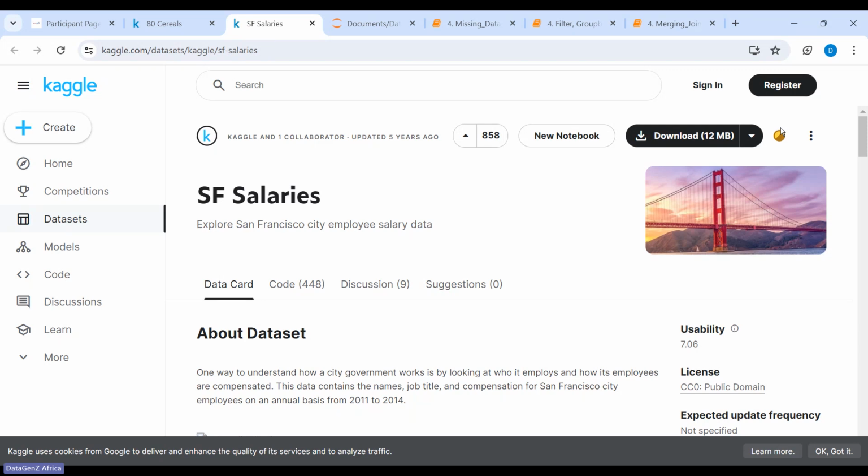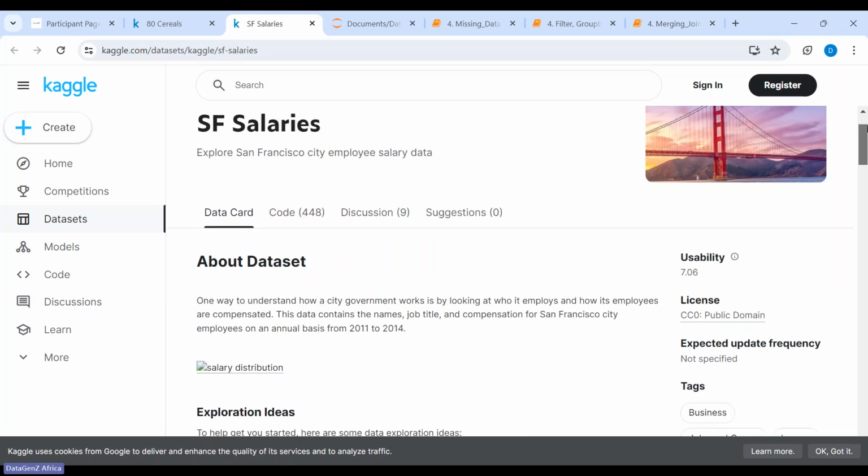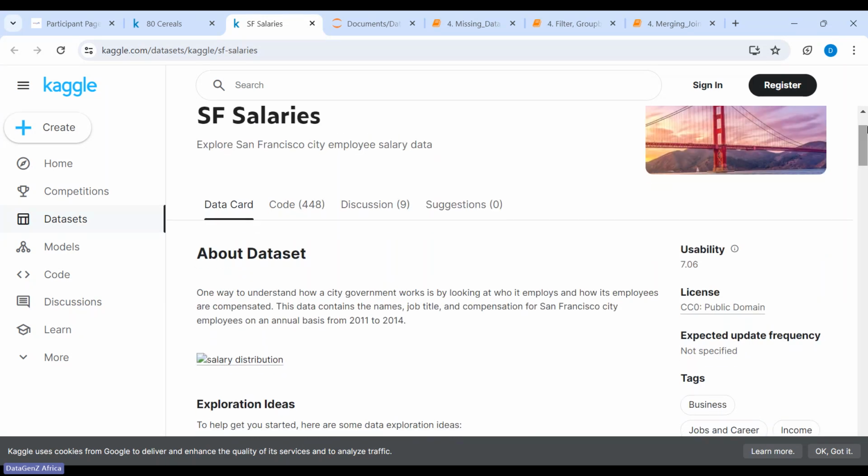So why I'm coming here, most times you get real life data sets from this particular platform. So there is a data set column. We're going to work on this particular data set. It's called the salaries data set, the salary data for San Francisco employees. So we're going to work on it quickly within the few minutes we have, and then I'll show you how to walk through a real life data set. Okay, so that's what we want to do now.